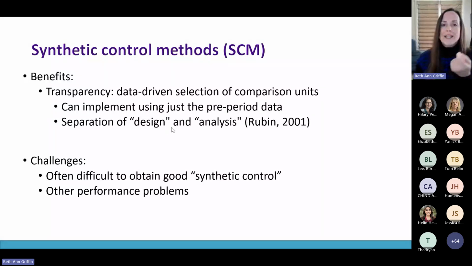The challenges, of course, are that I showed you a really successful example of synthetic control methods, but honestly, I've done this a couple of times in practice and it doesn't always work out that cleanly. There are a lot of great estimators out there for trying to get high quality synthetic control weights, but sometimes your data might not cooperate.